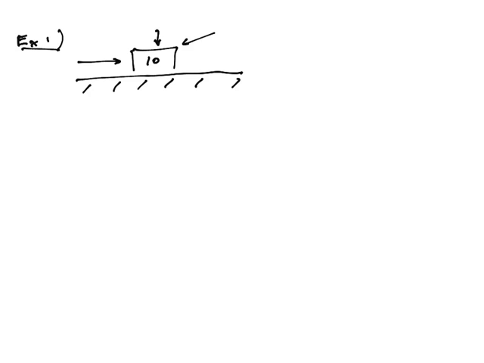All right, so example 1, this will be a work-energy type problem. Let's say we have a block on a nice horizontal table. The block has a mass of 10 kilograms, and I push with 3 forces: 5 newtons, 20 newtons, and 40 newtons. And my block slides to the right a distance of 30 meters.